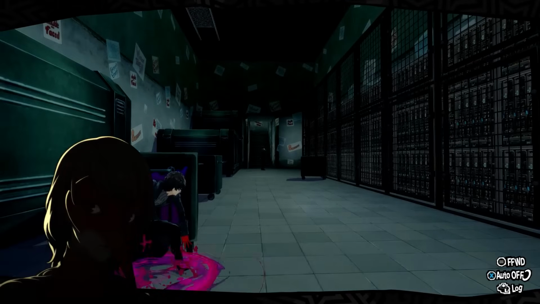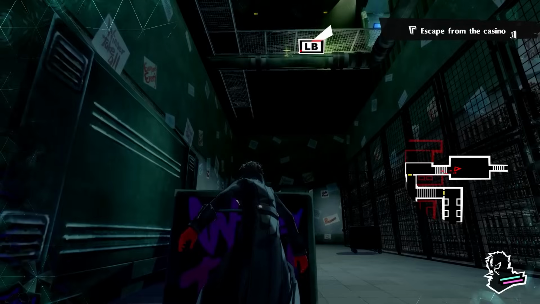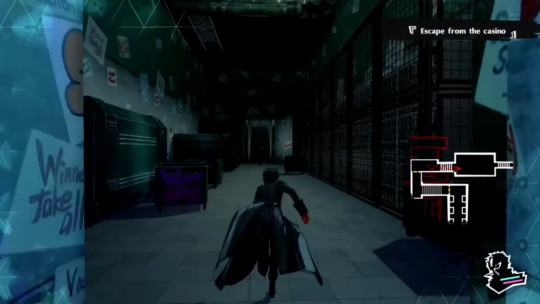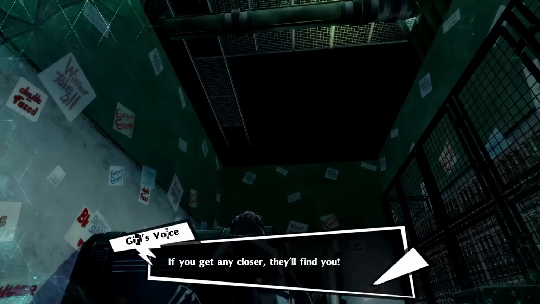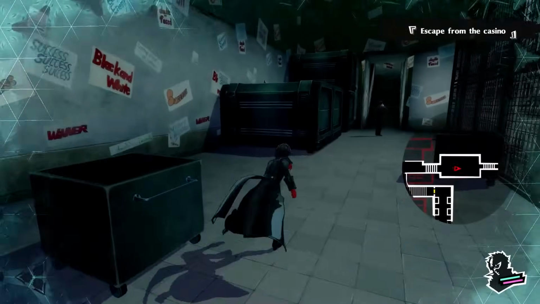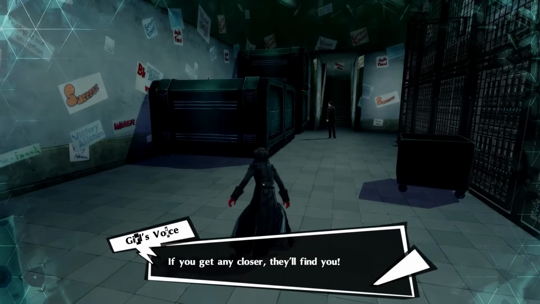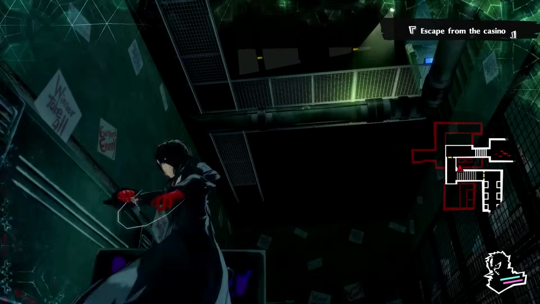And usually when you get to the grappling hook part, you are forced to use it with no ways of moving, but when you pass this trigger, we can see an unused dialogue where Oracle tells you that if you get any closer, they will find you, causing Joker to walk back. This was likely meant to be the original way of figuring out how to use the grappling hook instead of forcing the player to stand in place and press a button.